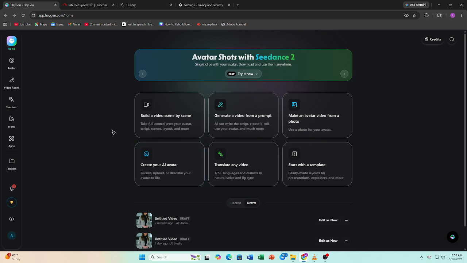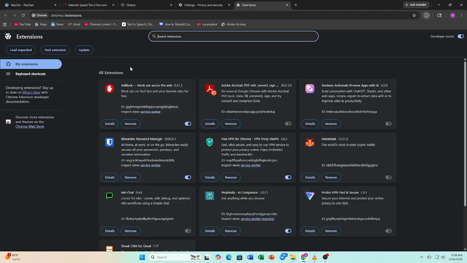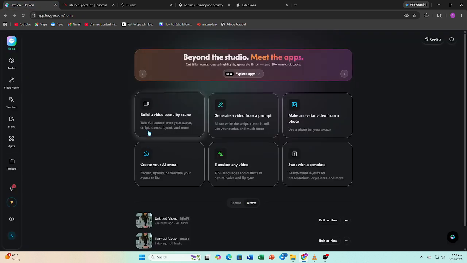So turn off ad blockers or browser extensions. They can block upload scripts without you noticing. Now try uploading in incognito mode. This removes cached data and extension conflicts. Finally, check if HeyGen servers are down. Sometimes upload errors happen because the platform itself is having issues.